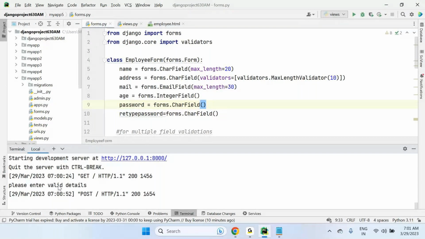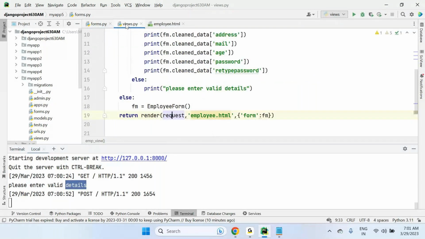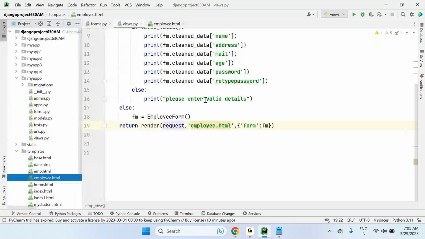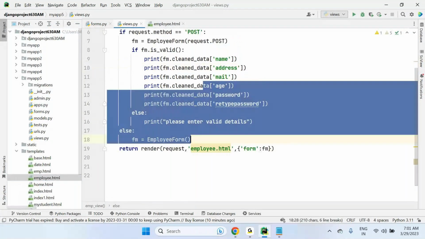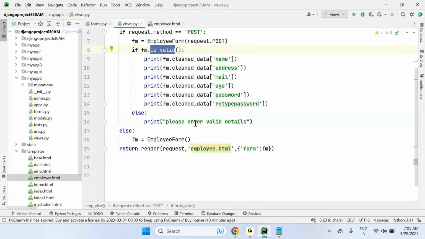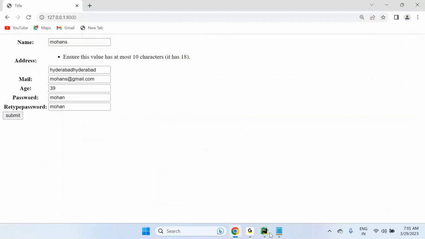That means in the view section, only the else block is executing. If this is valid, then this will execute. If not valid, this will execute. So 10 characters are required, but it has 18 characters. That's not correct.